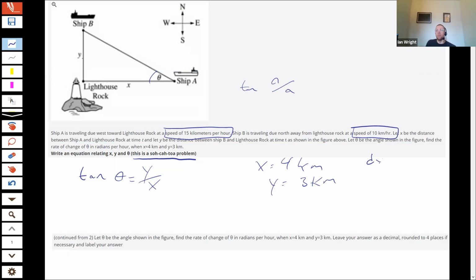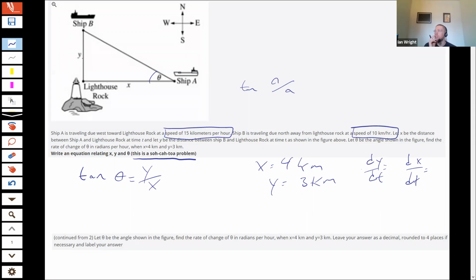And then I want to write down these two things. Okay. So I want to write down how fast x and y are changing. So dy dt, so the change in y is going to be what based on the text? There's only like 10 of us in here, so you can come off of mute to respond or answer me in the chat.